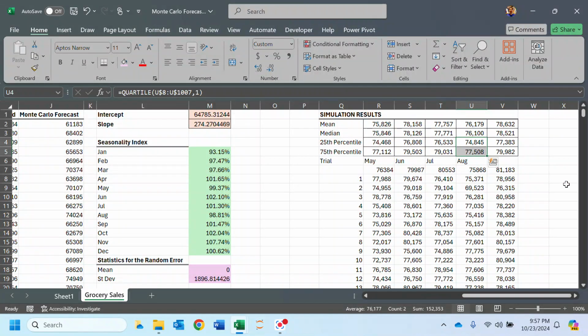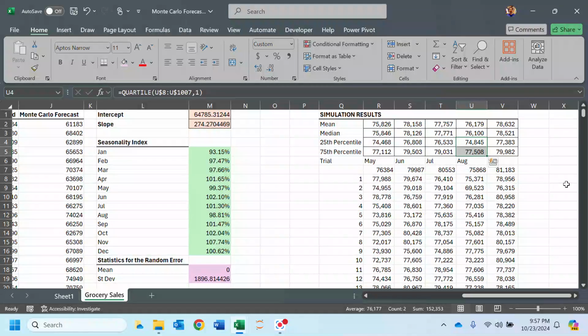Maybe if I only consider the 25th to 75th percentile, I would expect somewhere in the range of 74,000 to 77,000 and 77,000 to 79,000. How do we check? We'll have to wait for those months, or if we have them, we'll look at them and see if we are accurate.